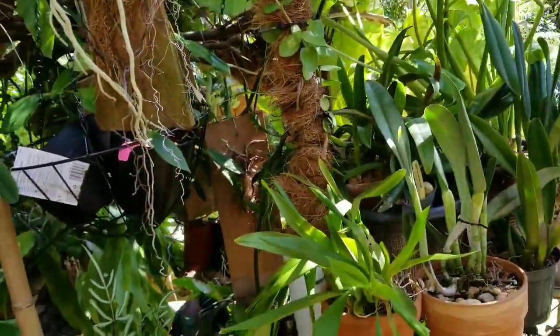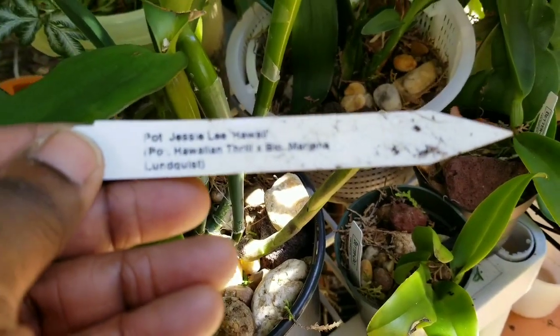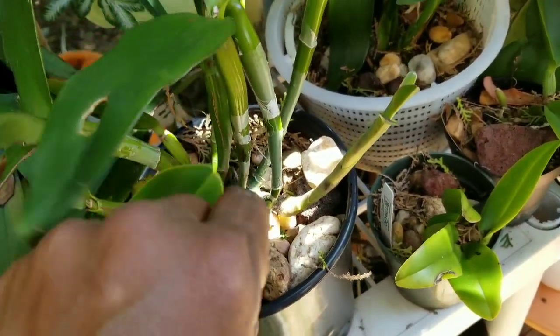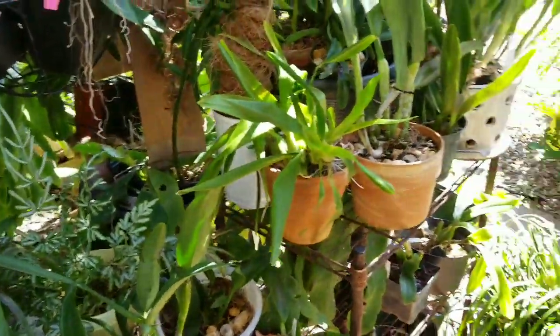My main reason was to come out here. And who is this with this nice new growth? I hope you are a thriller — that's a nice new growth coming there, looking really good. So we'll just take a quick look on the other side of the garden and see what's going on.